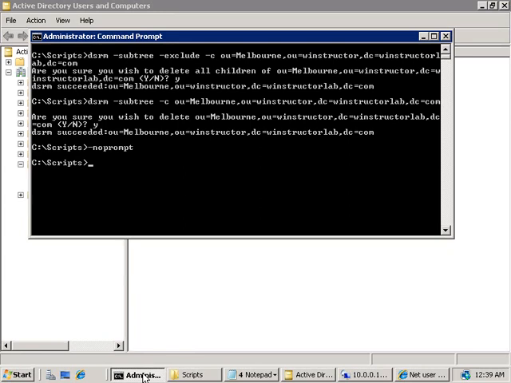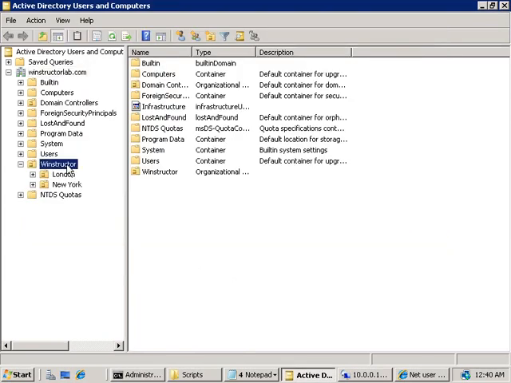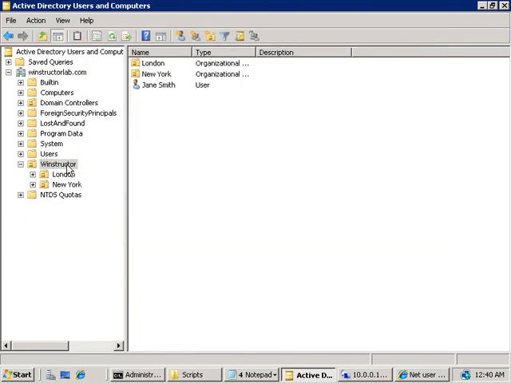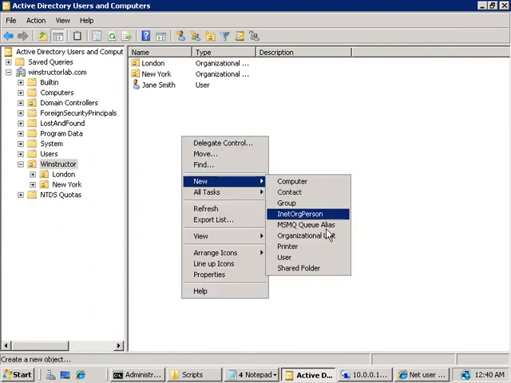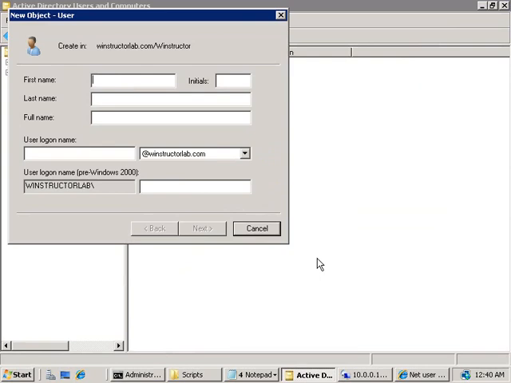Alright, so as you've seen, there's a lot of command line power in the DS utilities, and I thoroughly recommend you practice these commands on a domain controller in your lab, as they're really useful tools to know. Now the final thing I want to cover in this video is using a template account. Whilst this isn't strictly an automation tool, using a template account allows us to quickly copy an account that we've already created, and then we've got most of the work done for us.